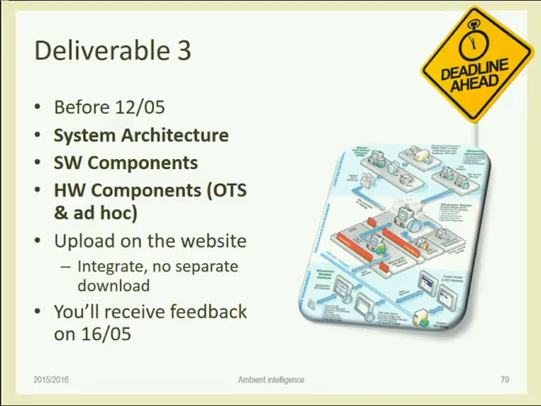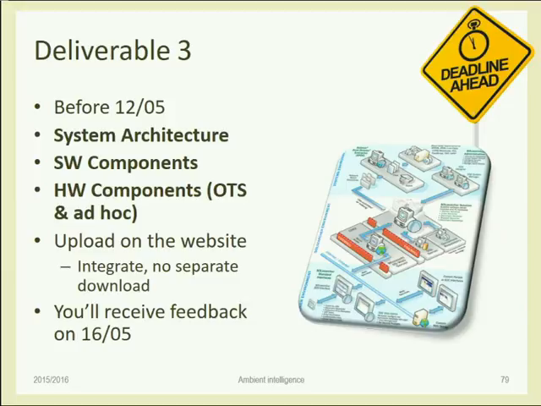You may notice that working on the architecture is the first point in which we are talking about technology, specifying which kind of technology we use, which kind of sensors we use, which kind of protocol we use. In deliverable 2, there is nearly no trace of technology yet. In deliverable 3, of course, we need to put all the specific and concrete information to go further. This will be done by the middle of May. Remember the initial schedule: March for deliverable 1, April for 2, and May for 3.